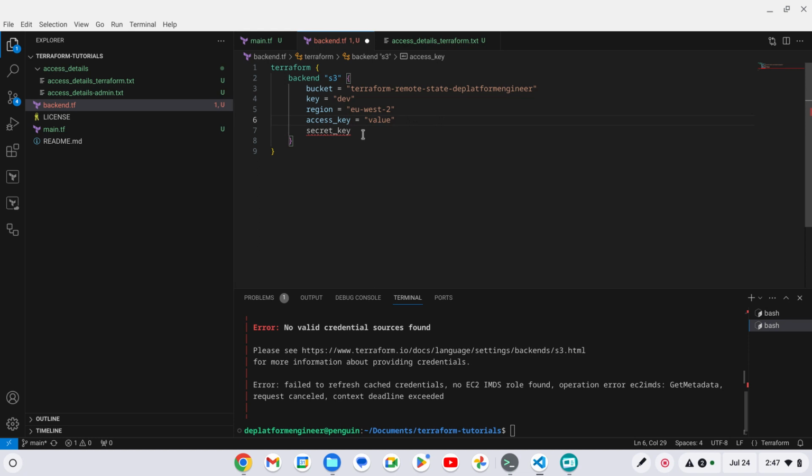But again, that's bad practice, because then you've got your secrets hard-coded, so you really don't want to do that. In a production environment, you really want to be using something like Vault, which is a managed secret management solution offered by HashiCorp, and it's really great for managing secrets, as nothing gets leaked.